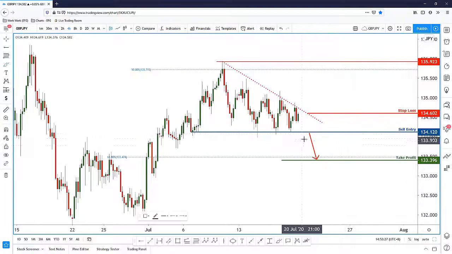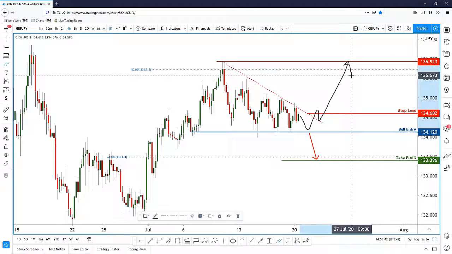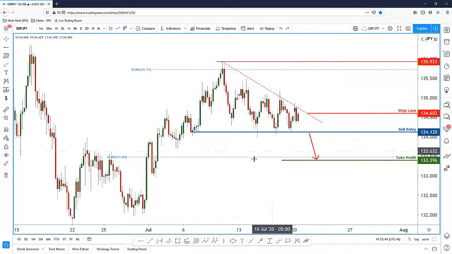So this is definitely a waiting game right now, and this is what I see for pound yen. We are prepared for all eventualities. Should price fail to break the sell entry, come back up, and take out your stop loss, I'll wait for a retest of this descending trend line resistance turned support, and I'll play long and go towards the alternative target. Alright, so thanks everyone for tuning in to today's quick intraday analysis of the pound yen.